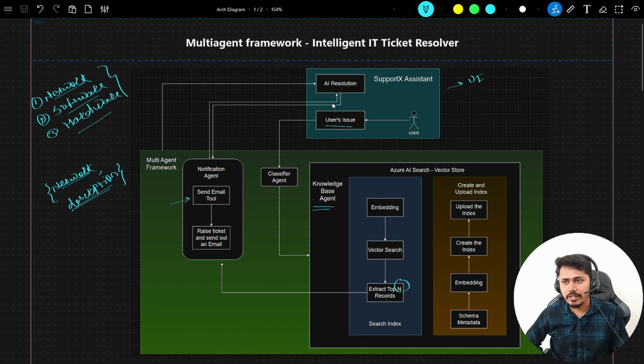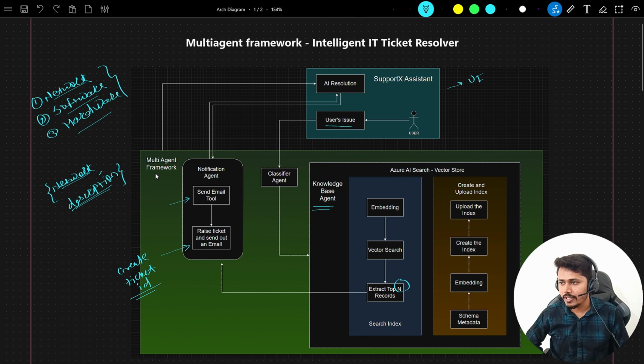That notification will go to the support team, and we will see it on the SupportX assistant, whatever ticket it has created. Here it will create a ticket ID, and it will pass that ID to the SupportX UI, or to the IT support team. So that's how the complete framework will work.